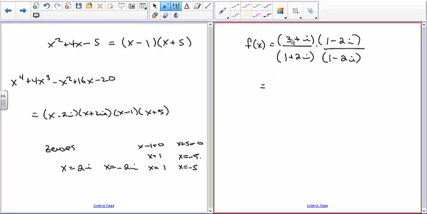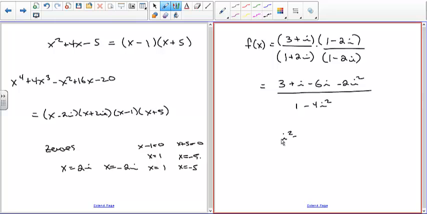Okay, so in the numerator we have 3 times 1, then we have plus i, and then we have minus 6i, and then we have minus 2i squared. So negative, positive times negative is negative 2, and i times i is i squared. And the denominator, we have 1 times 1, which is 1. The inner and outer cancel out, and we're left with negative 4i squared.